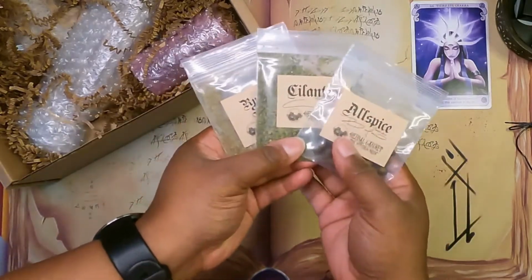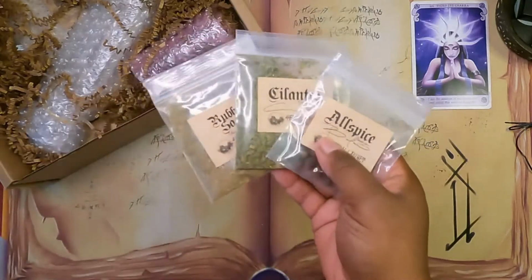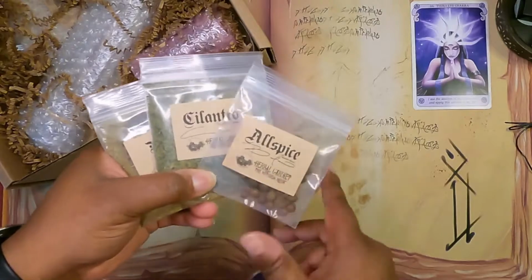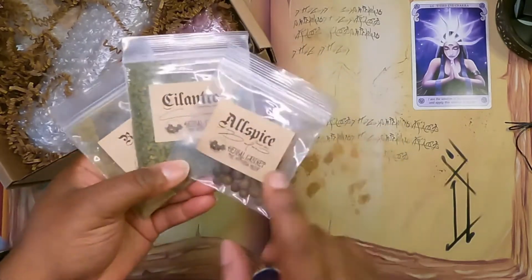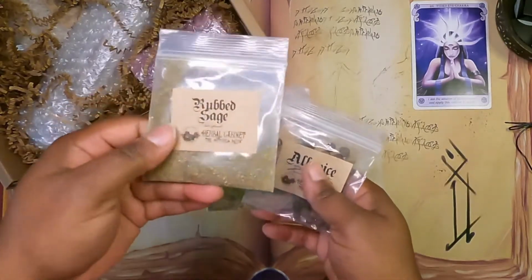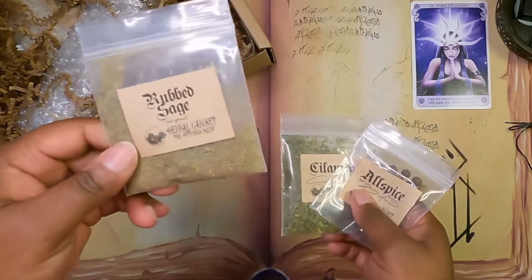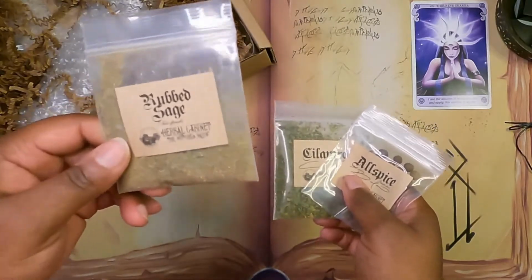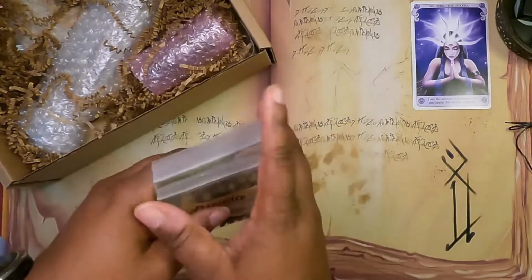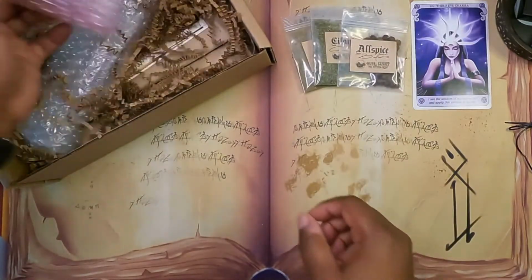All right, these are so cool, and I use cilantro a lot. Very rarely dried cilantro, but allspice is actually really popular in Caribbean and Asian dishes, I believe. And I don't really use sage very often in the kitchen, but it actually smells very Italian-y. It kind of has that Italian scent to it, so I can add it to some pasta dishes, I am sure.